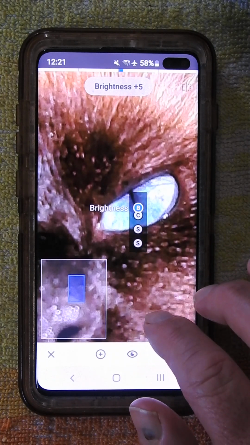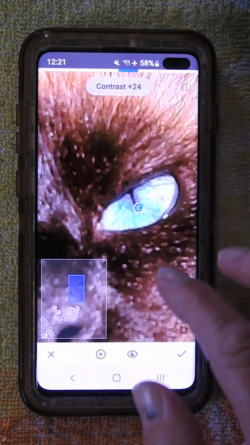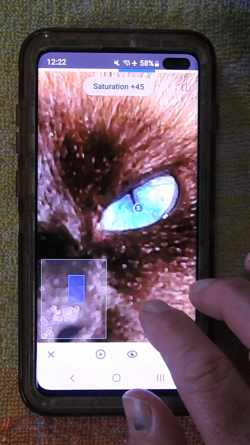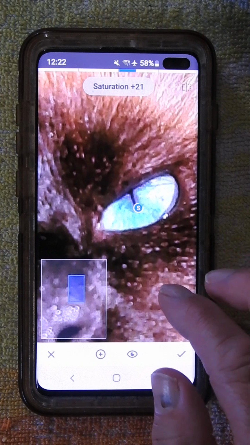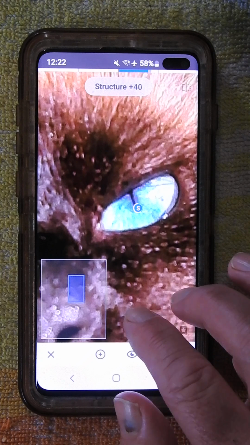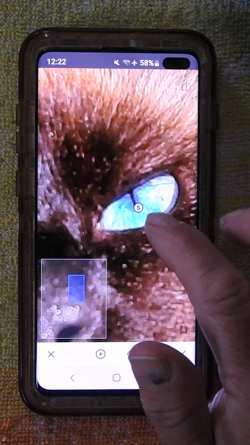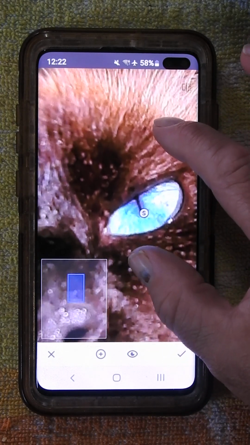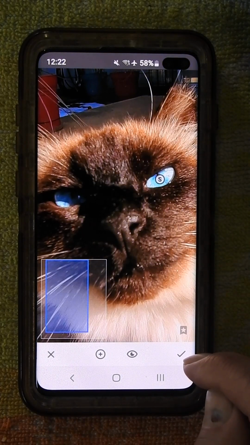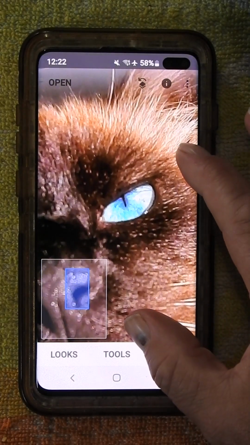Brightness, no, it's not working right today on this picture. Let's bring it out a little bit. Contrast, a little bit of contrast maybe. Ooh, there we go. Bring it out a little bit more so it's a wider area that it colors. I'll put a little saturation in there and structure. No, thank you. And to zoom out, you have to tap the screen to make that thing not work. And then you can zoom out. And then I'll just press this check mark to say, okay, I like it. It's not perfect, but it's okay.